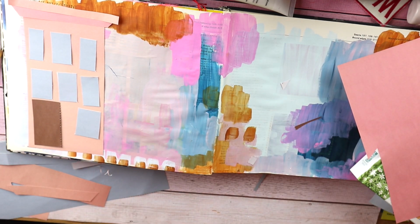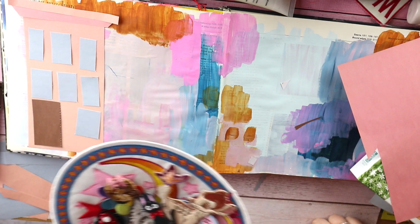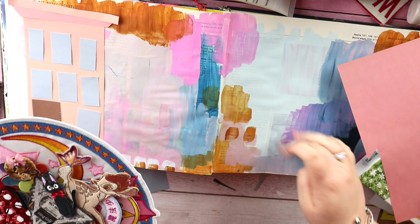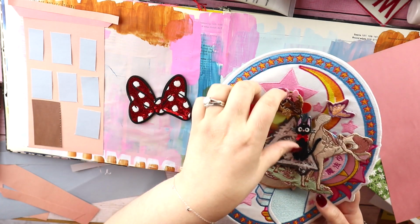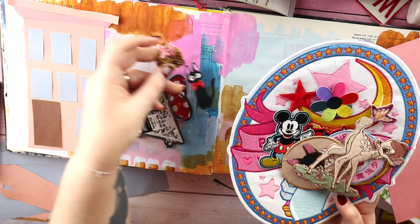I also want to document some of my patches for my jacket. So this art journal is very much about colliding art and real life. I'm just getting my patches. And I'm about to start in the studio vlog that you'll see at the start of next month. I'm going to start working on my denim jacket for Japan. So I've got a whole heap of patches that I've been collecting. I don't know if I've shown you guys my little patch collection.